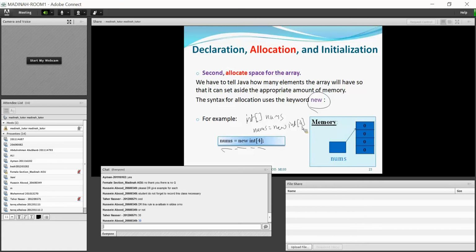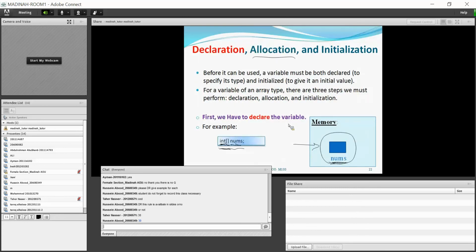Now this object is referring to the first element of the array, and since this array is of type integer, it will have the value 0 by default. First is declaration, which just declares an object.